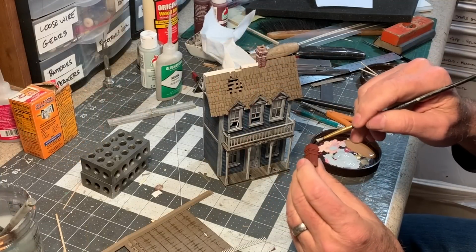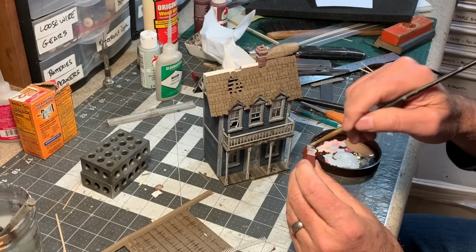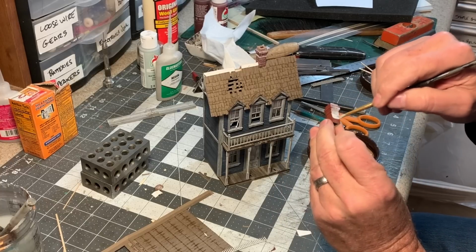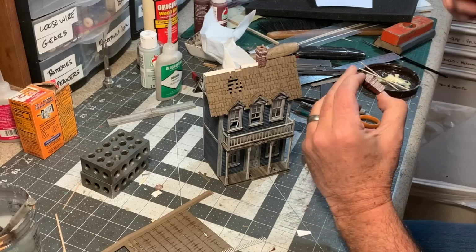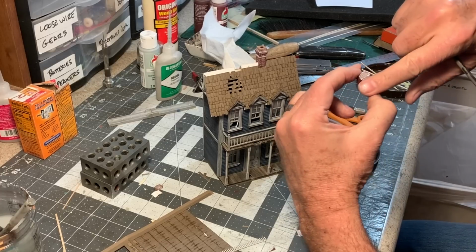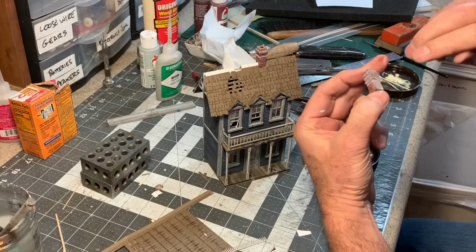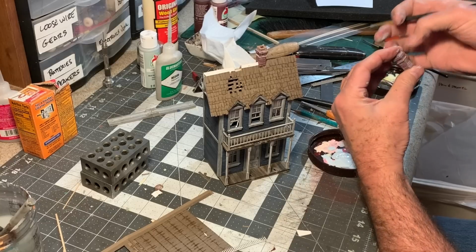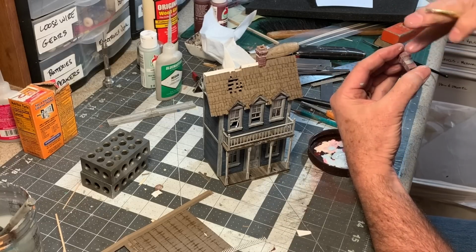Show you my method for finishing off these brick chimneys. First, I'm painting on a very diluted light gray. Once you get it on there, I actually just use my finger, wipe across the surface of the bricks to wipe most of it off. Yeah, you do get paint all over your hands, but these are the sacrifices we make for our art.